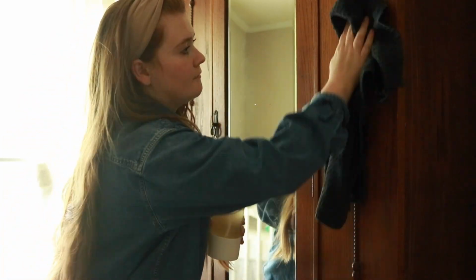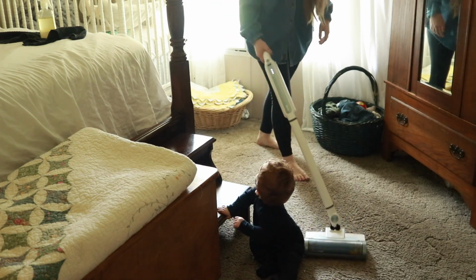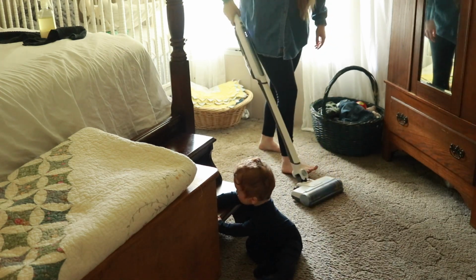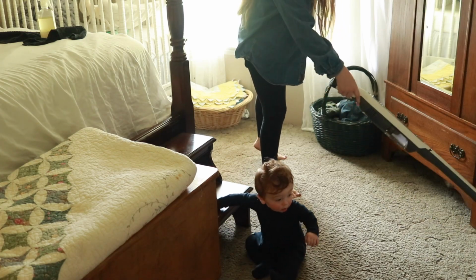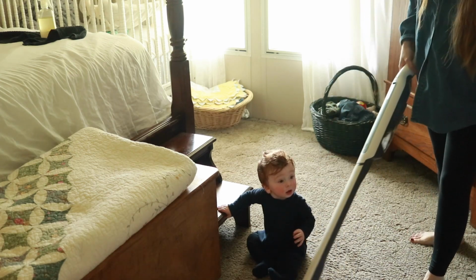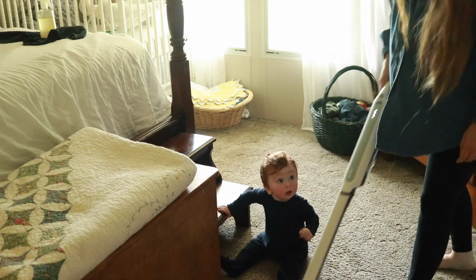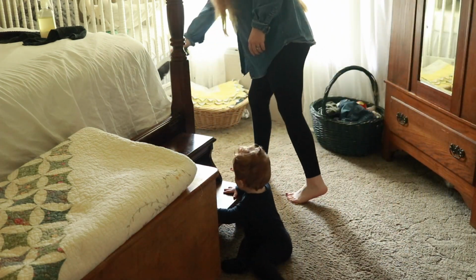All of his clothes that are too big or too small, all of his diapers that are too big or too small, all of it. Anything that he's not currently in. And then I have this basket here, this green one that has his clothes that currently fit him, which a lot of them stay in the wash. He doesn't have a lot of clothes. I don't keep a lot of clothes for him. So a lot of times we were pulling them straight out of the dryer for him to wear. So this room gets heavily used, and it is difficult to keep it clean if I don't keep it minimal.